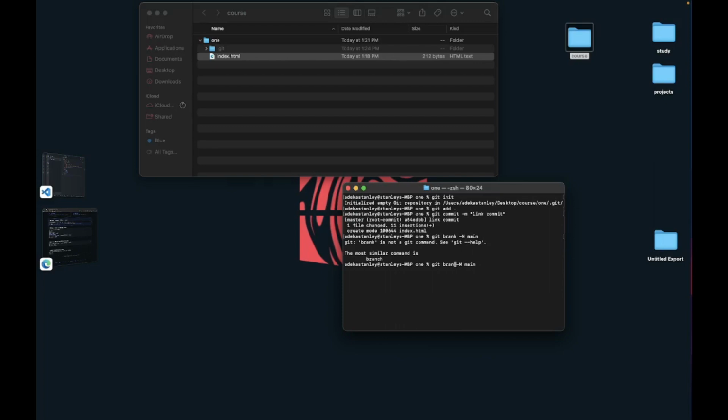So now we are moving to the main branch, and on Windows I think it actually tells you what branch you are in. Mac doesn't do that for some reason. So I think on Windows, before you put this command, you will see it saying something like master, right? I was using Git's own terminal, so I think it does that if I remember vividly, but Mac doesn't do that though. So now we have moved to the main branch. You don't need to worry too much about this, and as we progress, we're going to be using GitHub, so it should make a lot more sense the more we continue to use it, right?